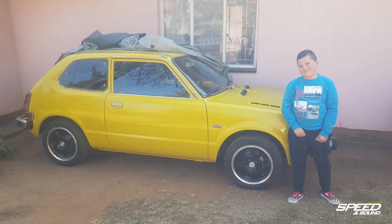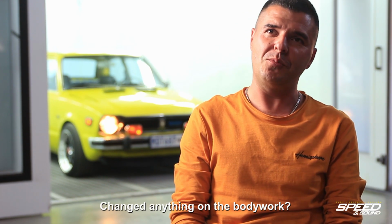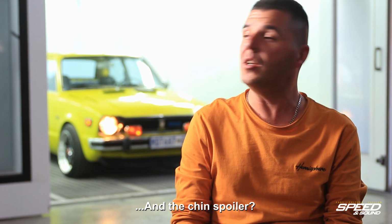And within the space of 30 minutes, I must have had 3 or 4 guys sending me the screenshot of this ad. So needless to say, Friday night I was at this guy's door, and Sunday I was driving the car home. Bodywork is as I bought it, except for the wheels. And original springs. And the chin spoiler? Oh yeah, and the chin spoiler, sorry, I added it. Golf GTI. Well done.